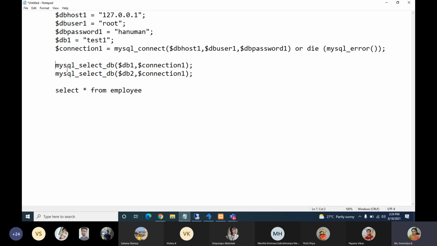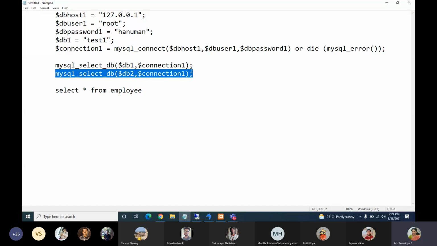No, sir. The first statement will say select DB1. So the MySQL platform will understand that for this connection, the first database is what you are supposed to use. Okay, test1. Immediately the next statement says mysql_select_db, and DB2 you are supposed to use for connection 1. So what happens is connection 1's tie-up with the test1 database is overwritten by connection 1's connectivity with the test2 database.